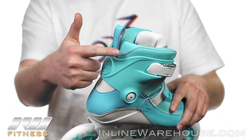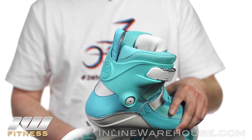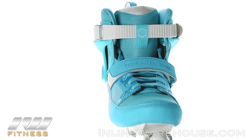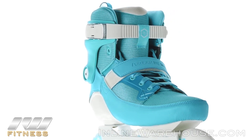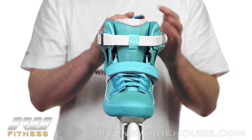One thing to mention about the cuff is that it does have a lower cut in the back — a U-cut — and that really does add a little extra mobility. For the closures, we have standard laces, a velcro strap across the forefoot to help keep your heel locked into place, and last but not least, a memory locking buckle that really supports your ankle.